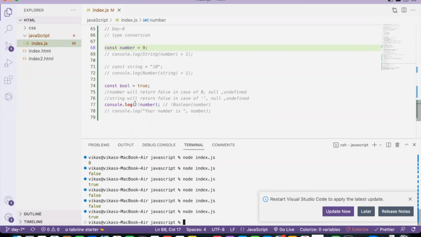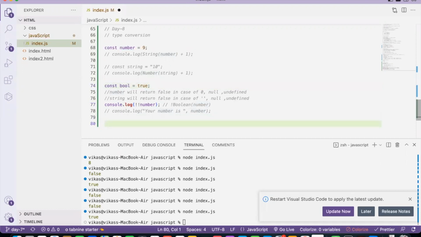Okay, so this is how we can deal with Boolean conversion. And this one will be more useful, because we do actually render conditional things in React most of the time. So it will be more required there. Okay, so these are the few types we have converted, and we can convert something like this.